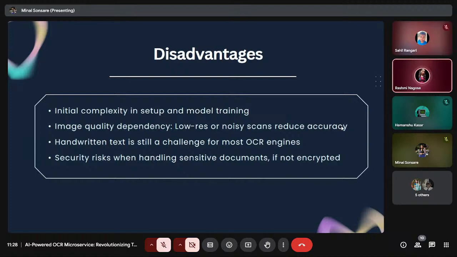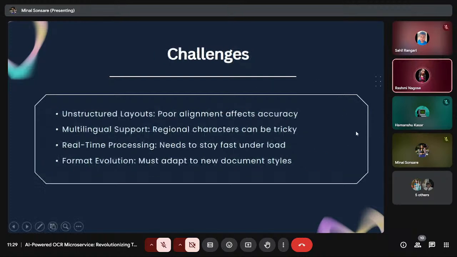While AI has made significant strides, handwritten documents, especially the messy ones, are still tricky to process reliably. Additionally, since the system deals with sensitive data, ensuring robust data security measures is absolutely essential.